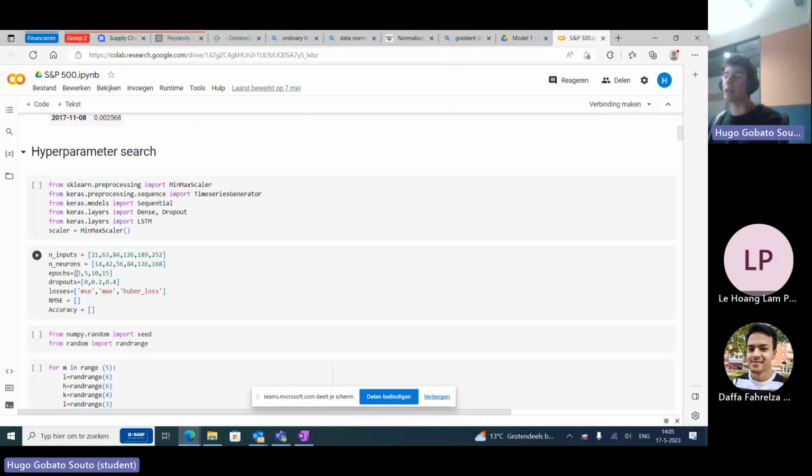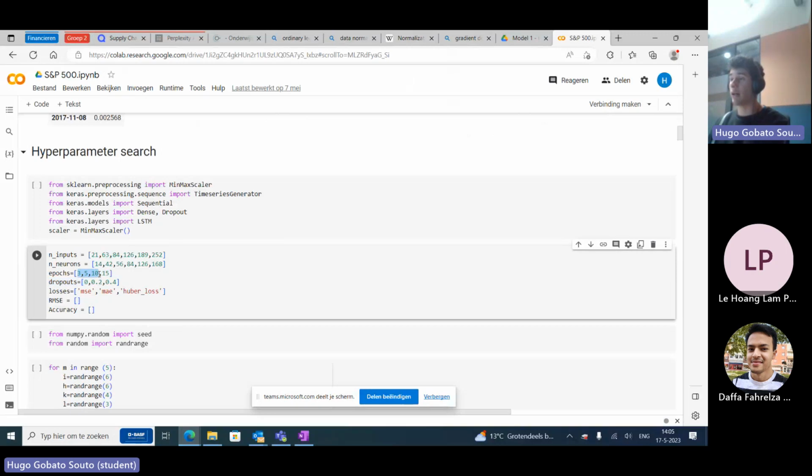Of course, you don't know the exact number of epochs, but you know there will not be 100,000. So here, the ones that I considered are 3, 5, 10, and 15, because I know that, given the amount of data that I have, it will probably not be more than 15. Also, this task is difficult, and it is very hard to even know if it is possible to really model the realized volatility. And if you train a lot, you're probably just going to model the noise that we are not considering.